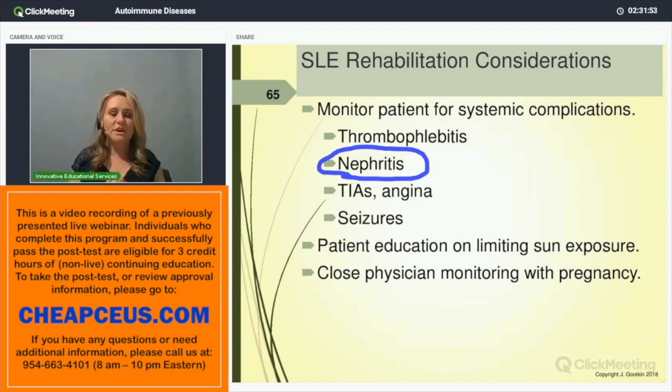If your patients who have lupus are pregnant or thinking about becoming pregnant, because it does occur in women of childbearing years, you want to encourage them to speak really closely with their physician, even if their lupus is under control. Maybe you're seeing them for something completely different. They need to check with their physician because they are at an increased risk of vasculitis of the placenta, which can be a complication during pregnancy.